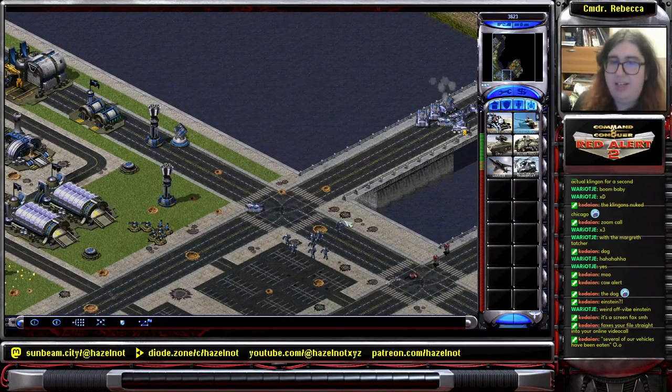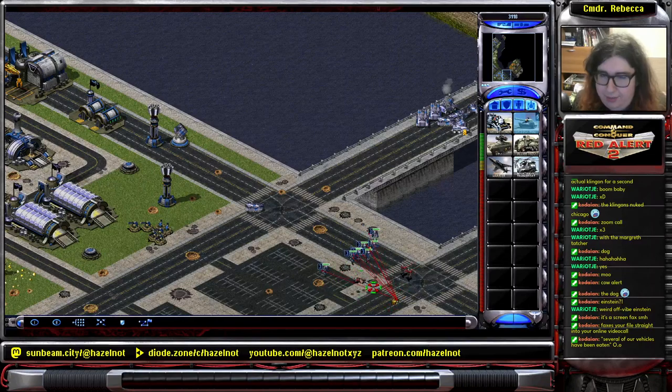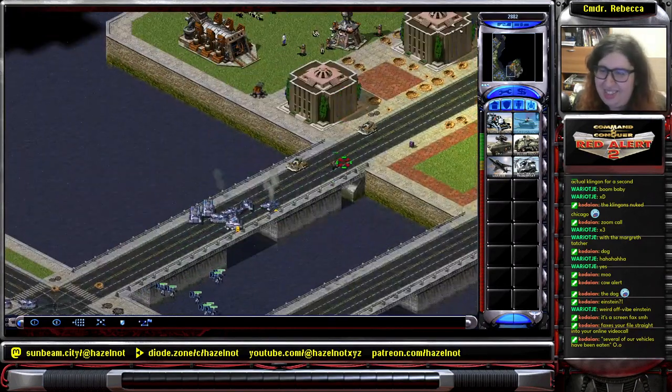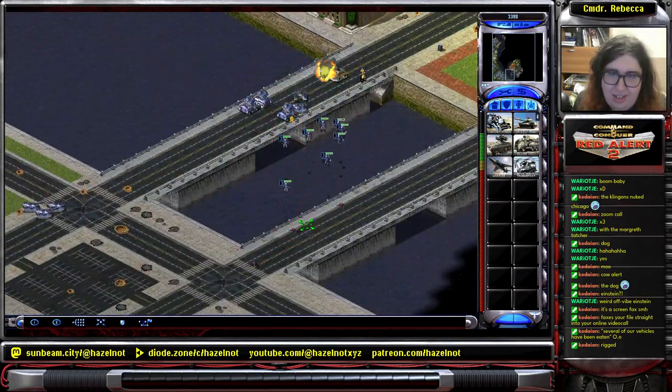Oh, this is the AI. The AI cheats, and it starts with a billion refineries and units on the map, and I have to build it up. I am whining. I hate this mission. It's the worst. It's like one of the worst missions in this entire game. I hate it so much.